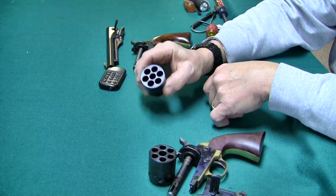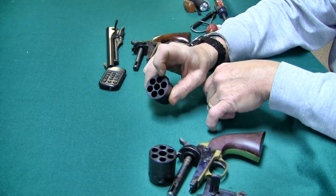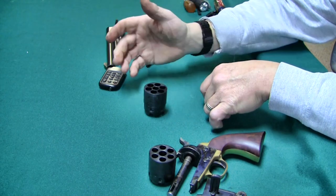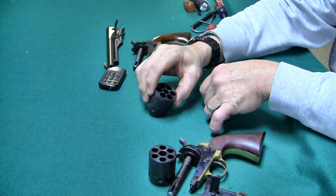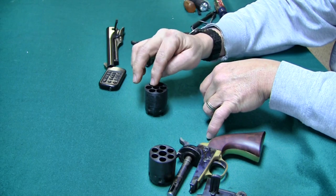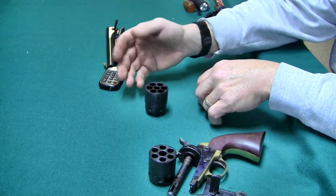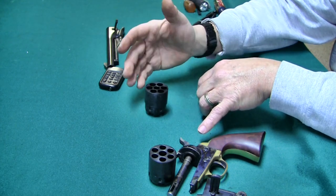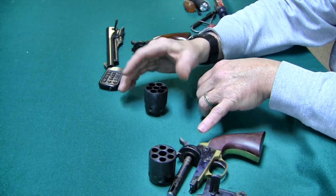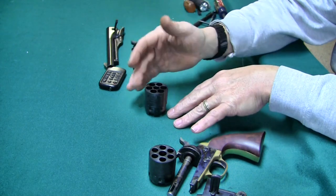So what you have is a compound problem. This particular gun has no chamfer, and that's causing the problem. But you also have to measure your cylinders and figure out what size ball to use — you want it a little bigger so it compresses in there and seals. People say use a Wonder Wad or put grease over the cylinder, but if you do that with soft lube or grease, when you fire one round all that stuff melts and runs out of the gun, and then it'll chain fire.